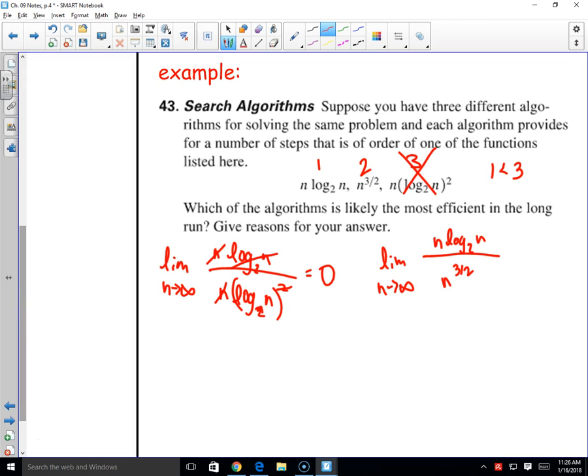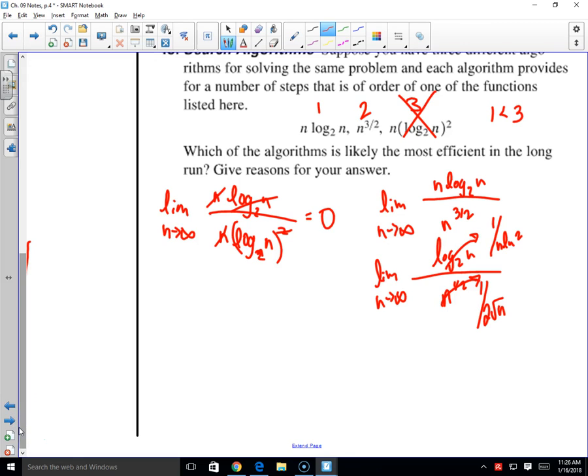How'd you guys compare? Good. You can reduce the powers of n. So 1 minus 1.5, I would just have n to the 1/2 down below. L'Hopital's would probably be one of the easiest ways to go from there because you technically have infinity over infinity. As you take the derivative, for the sake of simplicity and time, this one will end up being 1 over n ln 2. This one will end up being 1 over 2 square root of n. And when you compare these two, the square root of n is going to cross out, so you're going to be able to simplify those powers.